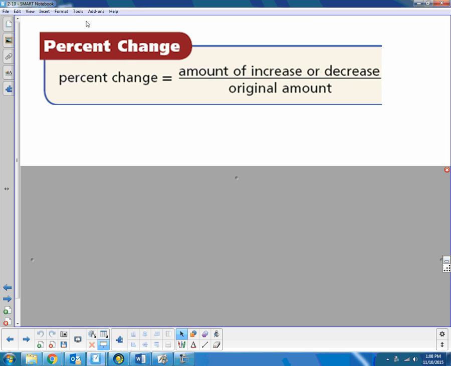All right, in this last section, we're looking at percent change. Where you see this is anytime you go to a store and there's a sale, because they get 30% off or 60% off or 10% off. Or if they're really, really mean, they just do a 1% off sale. But a percent change is we have an original amount and we have some amount of change that gives us that percent change.